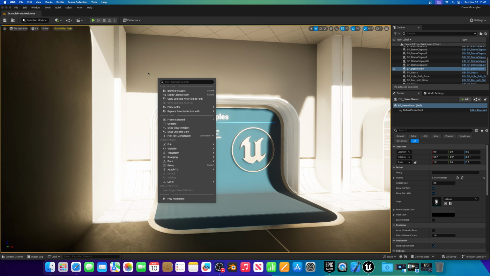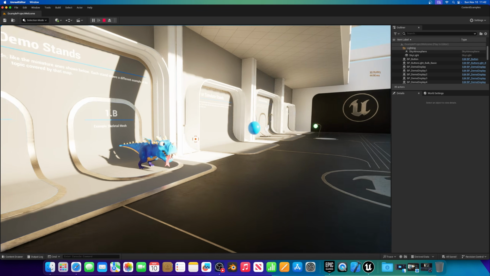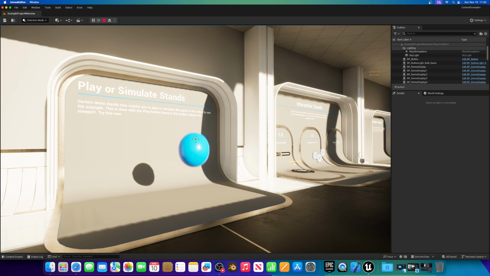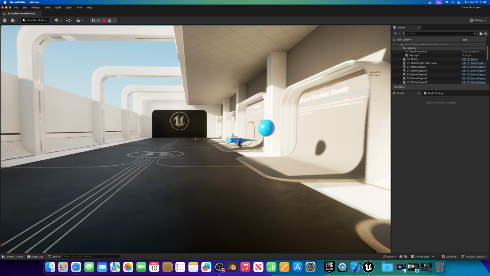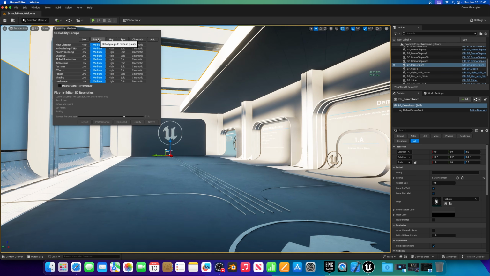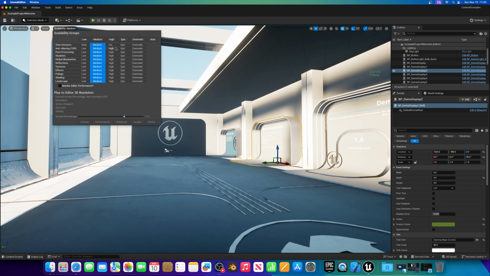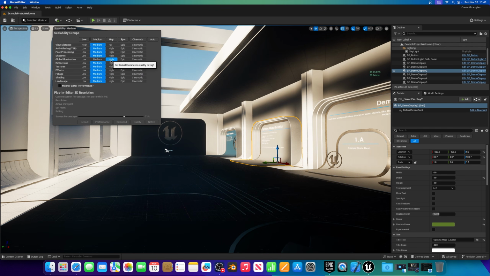Okay, so I'm up and running with content examples and press play. And I'm still getting about 24 FPS here. Let's check some of the physics out. Now let's see if we can boost performance here a little bit. And I'm going to change the scalability to medium here. And immediately I'm getting poorer quality here. So let's see if we can change some things to high. Global illumination seems to be the one.